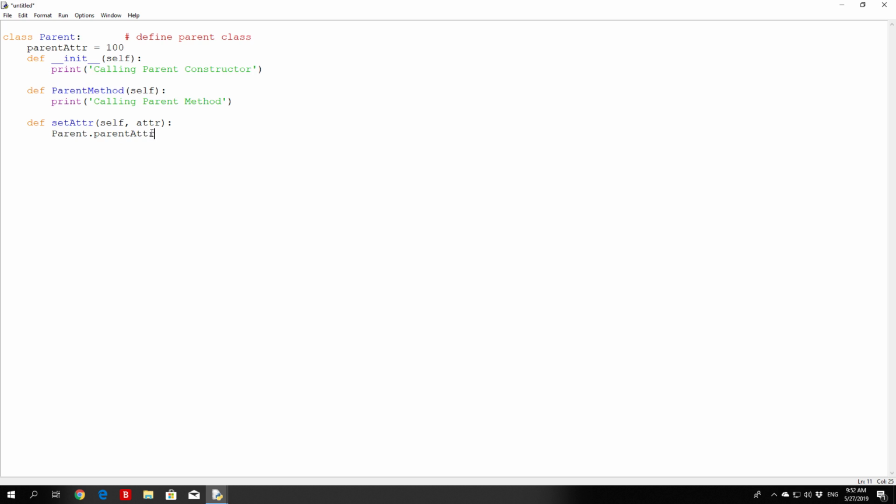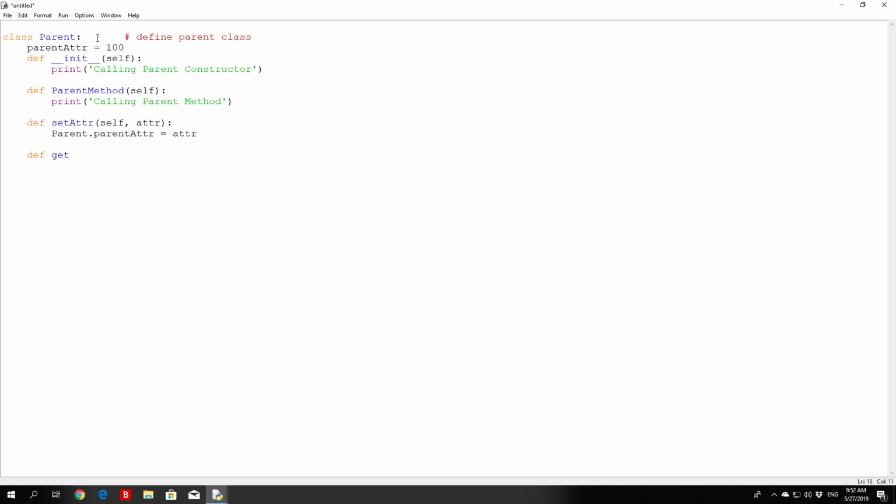So parent.parent attr equals attr. And the get attribute, which is our last function in this class, is going to simply print the value of this parent attr, which is defined at the beginning to be equal to 100.